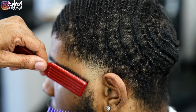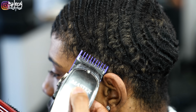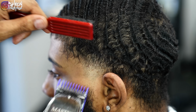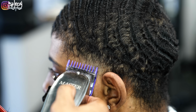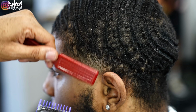And lastly, what you want to do is detail your work. Detailing is extremely important. It separates you from just being an average barber, all right? So what I like to do when detailing, I like to refer to the mirror. The mirror shows you a different perspective on the blend than just having your eyes focused on that blend that you already did. It shows you a different way to look at it, all right?